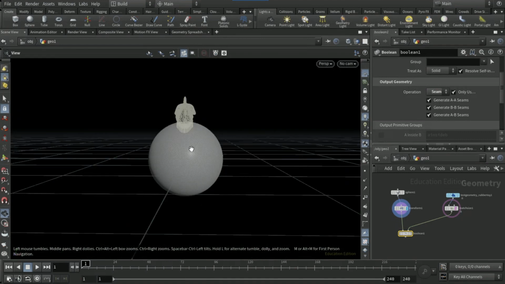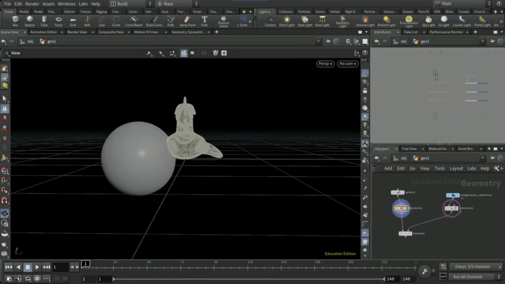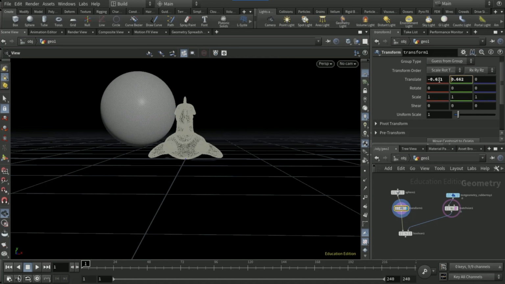And so this sphere is where the disintegration effect is gonna start. So if I was to pull it here, it would start with the whole body and then go off for the head. And obviously we don't want that. We want it to gradually happen. So I'm gonna do something like that. And I'm gonna keyframe that and keyframe the uniform scale.